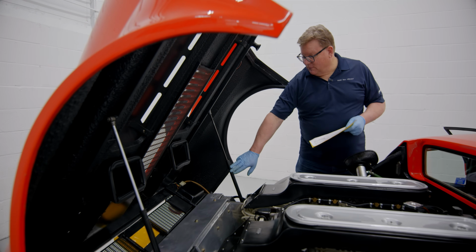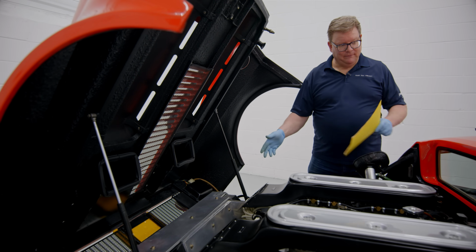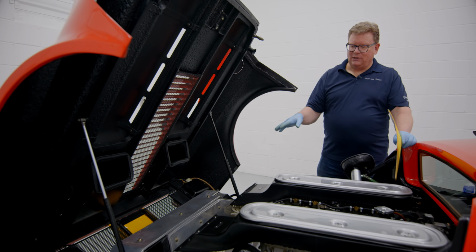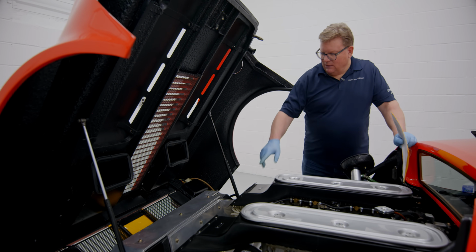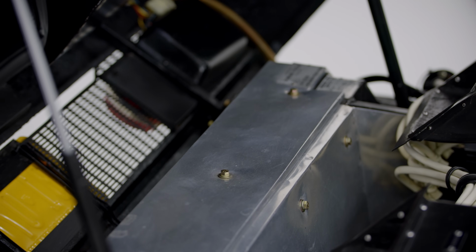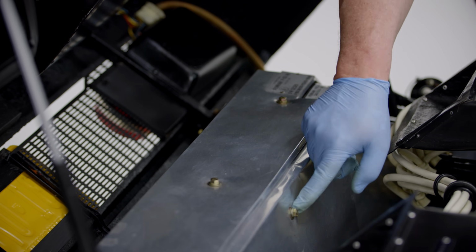These struts were mounted upside down. So we flipped them back over, put them where they're supposed to be. Right here on these heat shields, typical of a Boxer, but on the early car like this, originally they had Phillips head screws, which would have been incorrect. They're supposed to have yellow cad screws or hex nuts, as you can see here.